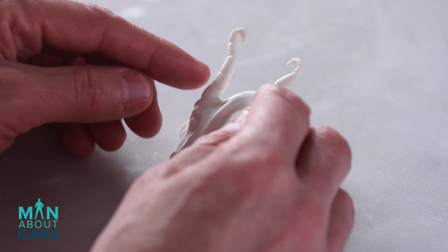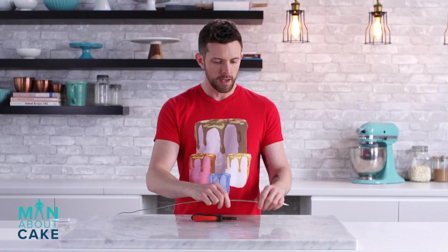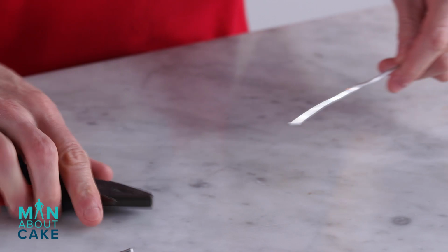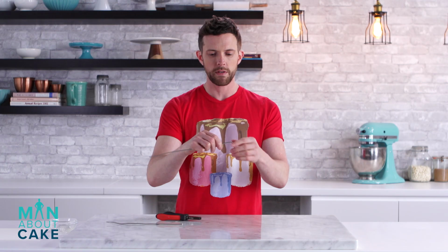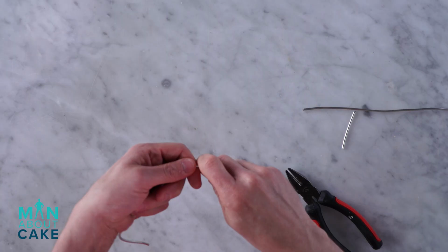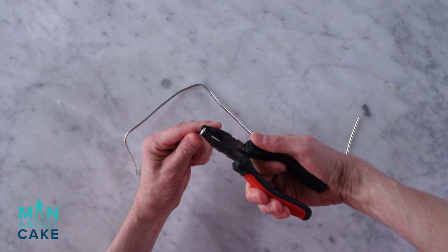All right, now it's time to make the wings. To build the wing, we have to actually build a little armature. I have some wire here that's very bendable, and we're just going to snip it to create our wing. So we have part of it that'll go into the sword, right? This will be the bend, so see, wing, and then we'll put a piece that comes this way. I'm gonna make it a little bit longer so I can loop it around. So we'll actually bend it, clip it on here, smash it. So now we've got our armature.